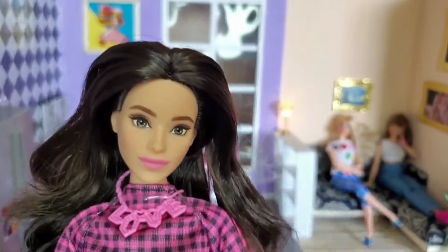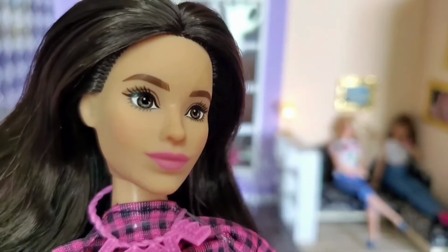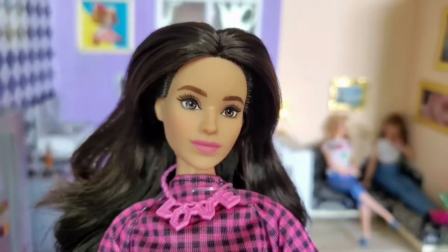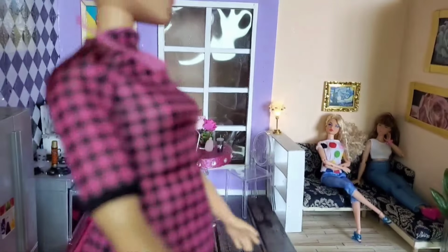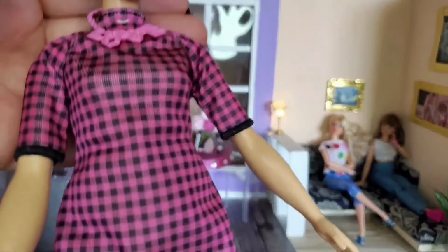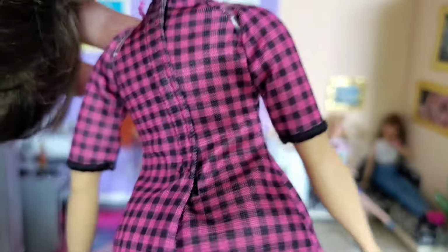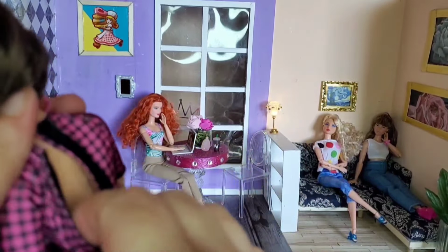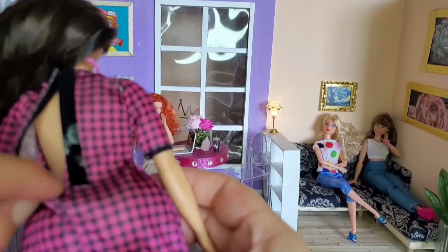So let's check her out. Let's get her in so you can look at her makeup. I believe her eyes are supposed to be a dark brown. I was very excited when I saw her. Her dress is a very pretty black and pink checkered print, and it seems to velcro in the back. It does, with a black velcro, which is very stylish, very edgy. So let's see. There it is. Not all the way, but halfway it velcros.